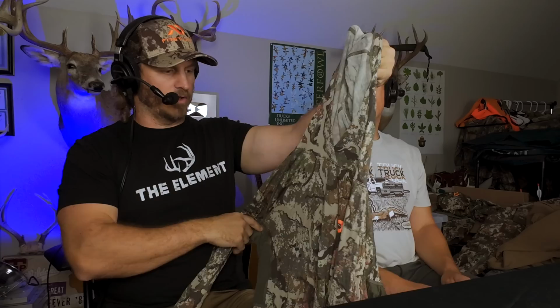That's the Spectre camo there, which is the whitetail specific pattern. Works good for a lot of stuff, though. Really across the country, except for in yellow grass, Spectre works good. Again, here with the hood, this is the third option for base layers. This is a Wick hoodie long sleeve in Spectre. It's merino wool, doesn't stink hardly at all, and it's actually super thin around the armpit area as well. And I will say that First Lite has the merino dialed.